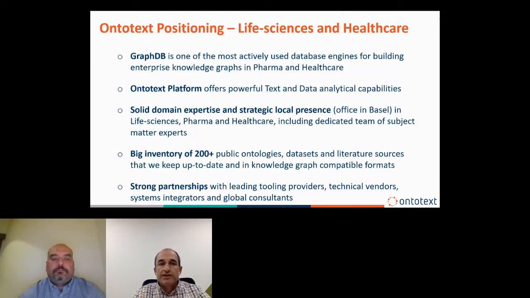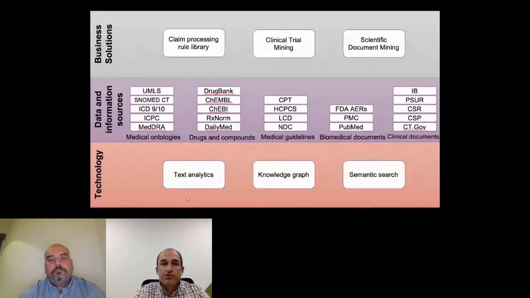So to give you the context about how we actually leverage this LinkedLifeData inventory, this is a really very high-level overview of the different components that we use. Of course, we have this solid technology layer that I already addressed, centered around GraphDB and the Ontotext platform. But data is actually really important because very often data is either missing or the available proprietary data is not well connected, is only just a simple reference vocabulary or terminology, and needs to have a lot richer structure.